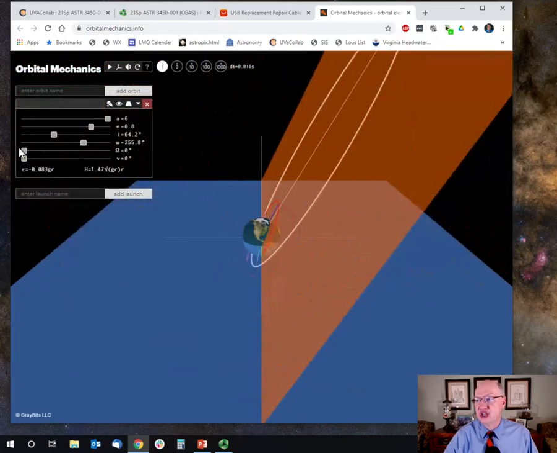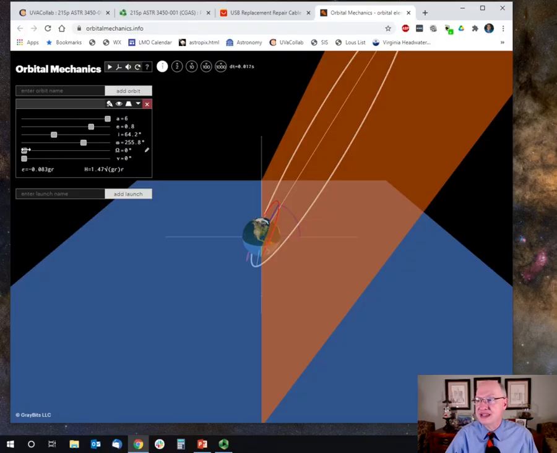Now, the right ascension of the ascending node, right ascension is measured with respect to an arbitrary point in space. Astronomers thousands of years ago picked a point in space to be sort of the origin of the sky, the zero coordinate position in the sky. And that is where the Earth's equator meets the Earth's orbit around the sun, where the sun is located on or about March 21st at the vernal equinox. It's called the vernal equinox point, and that's the origin in the sky.